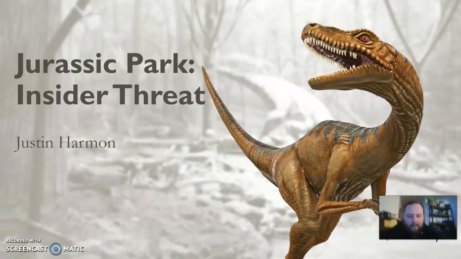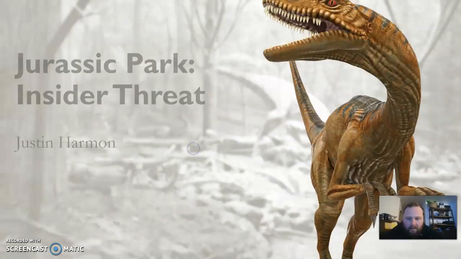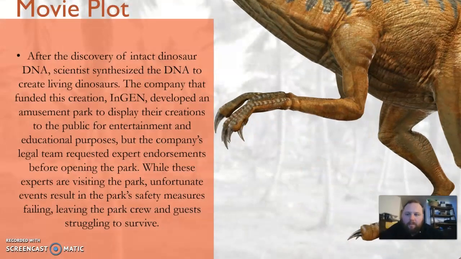So the basic movie plot goes like this, for those who haven't seen it. Scientists discovered an intact DNA sample from a fossilized amber, or should I say mosquito, of the age of the dinosaurs during the Jurassic era.